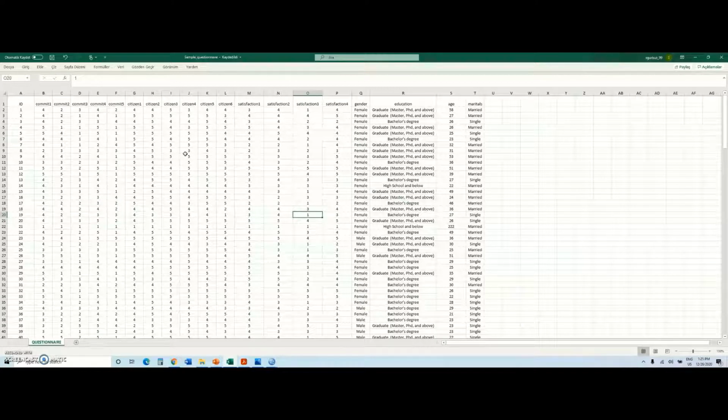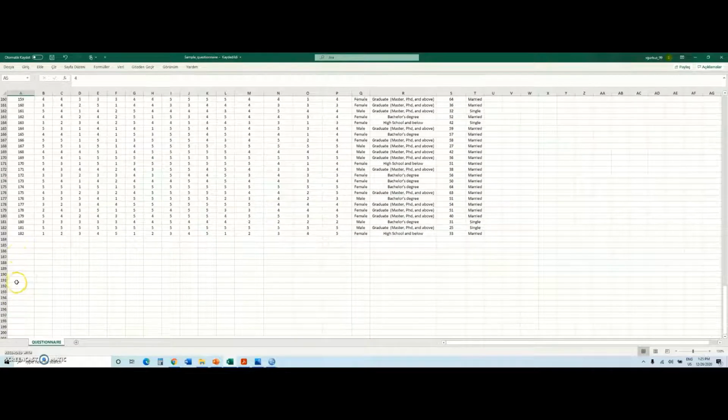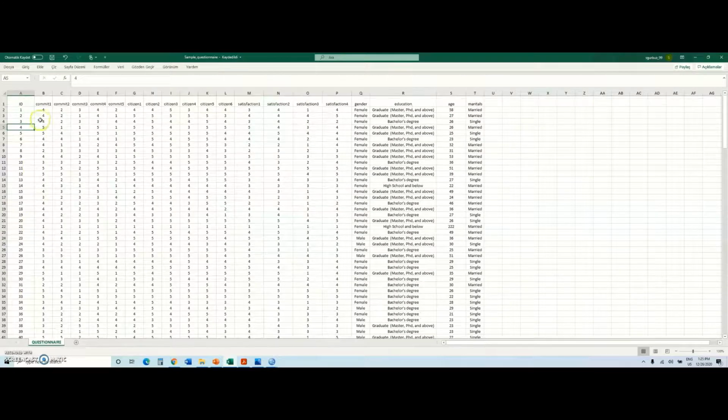So let's take a look at our data in Excel. As you see, the first column is my ID. It represents the ID numbers of my observations, my respondents. So in total I have 182 observations, or responses from my respondents.